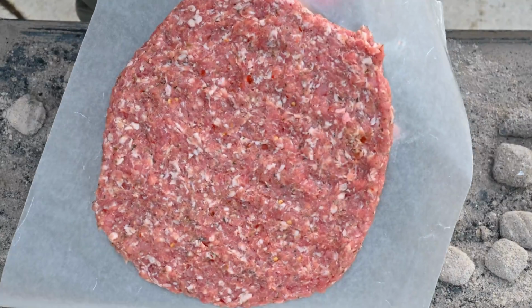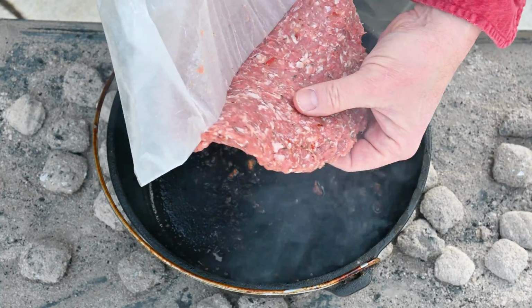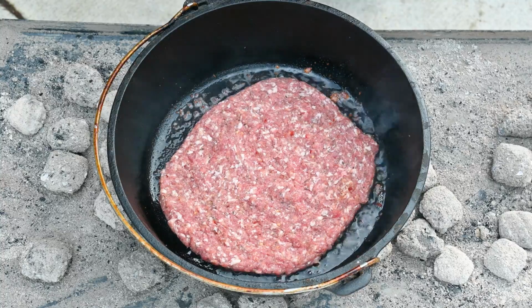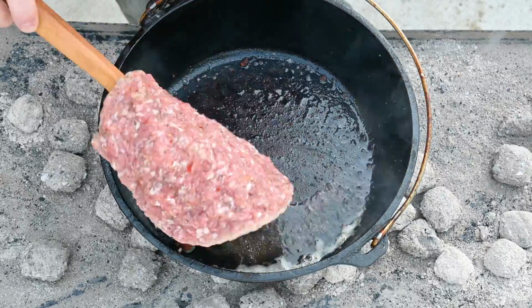Now for the sausage. Add the entire round of sausage to the hot pot. Let it brown like a very large sausage patty. Then flip it over and brown the other side.